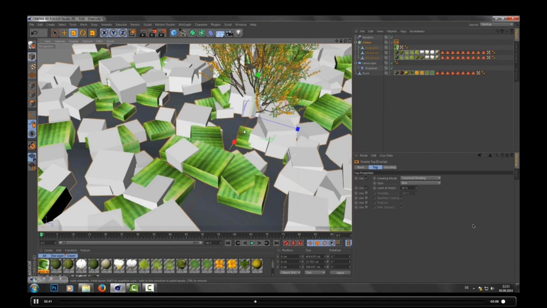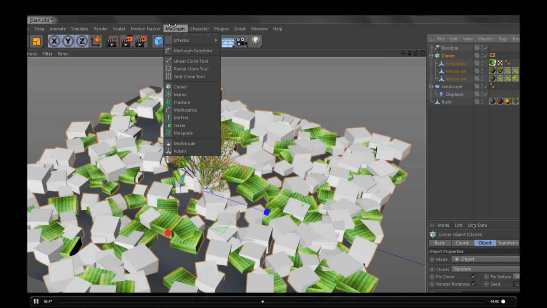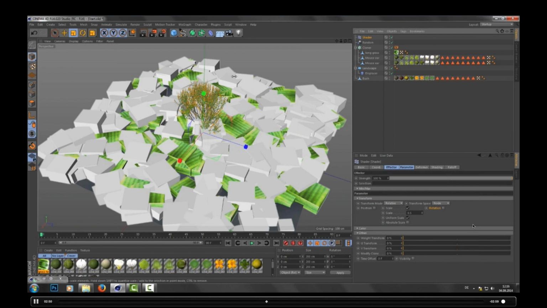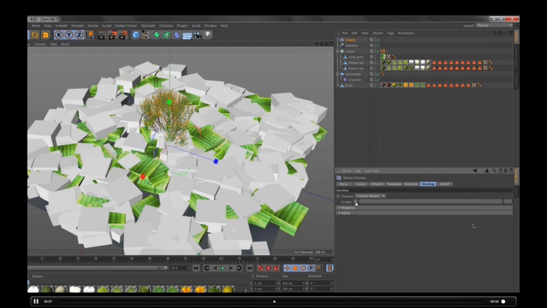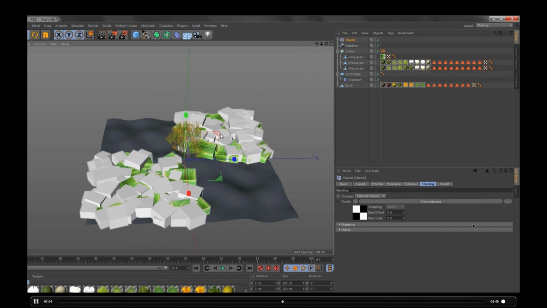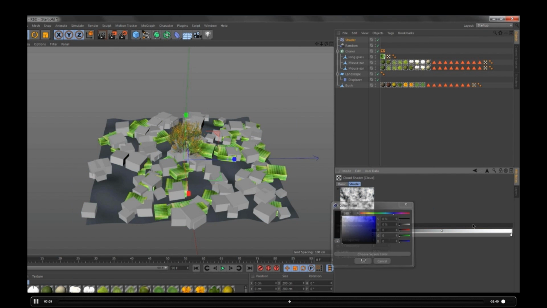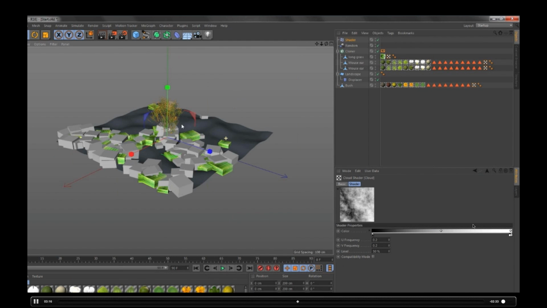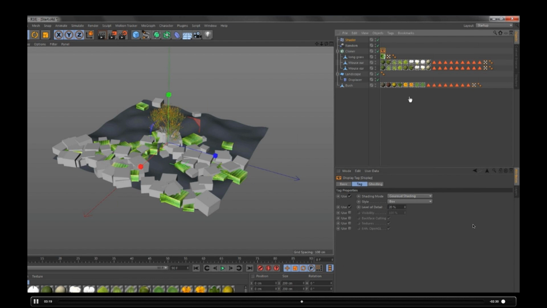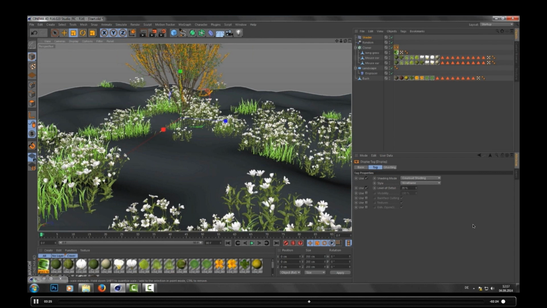So what if you actually want to restrict the growth of the plants? Can you do this in Cinema? Yes, you can. MoGraph, shader effector, and from there you have to enable the visibility checkbox in the parameters. And now you can load in any grayscale bitmap, for example the checkerboard shader, to restrict the growth of your plants to a certain area. So you can use any shader, procedural shader, and you can instantly see the result inside of the editor. So there's no guesswork as to what it looks like. Of course, you can adjust the display style at any point in time to get a more accurate preview of what it all looks like.